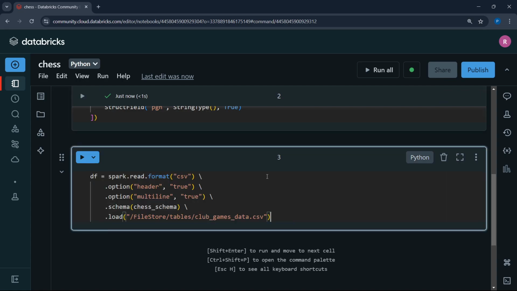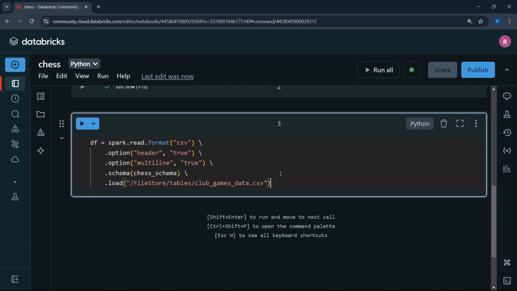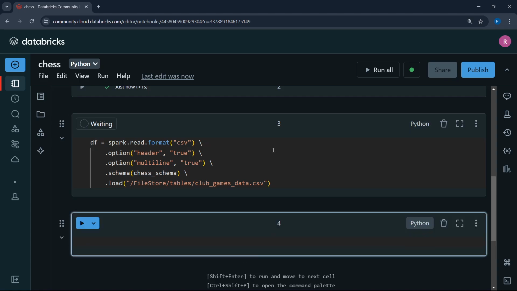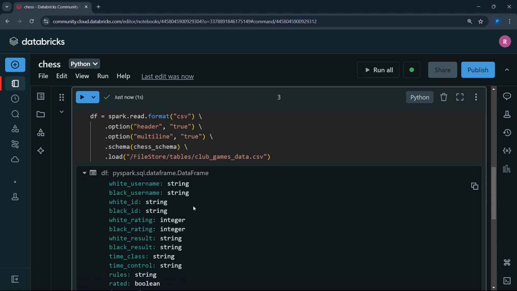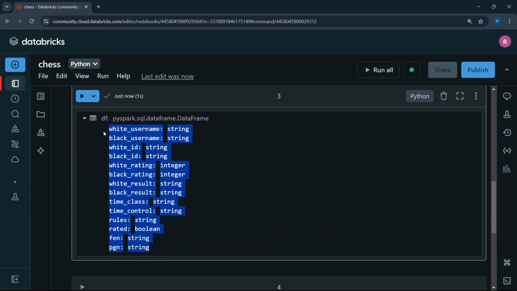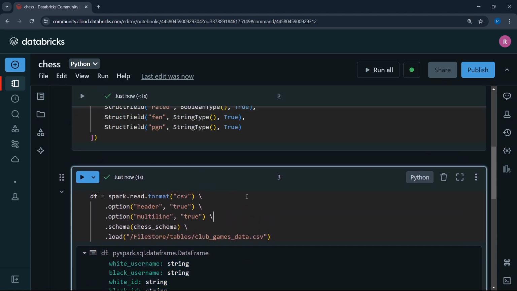Now let's go to the next cell. Here, what we are doing is creating a DF. So we will be using DF for everything to load our data into data frame and perform functions on it using Databricks. And let's run this. And our DF is loaded, and you can see it's loaded in the schema we decided.